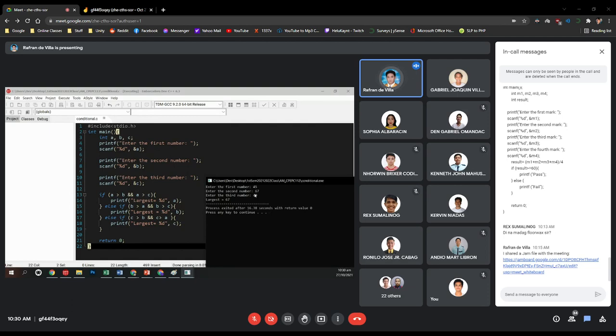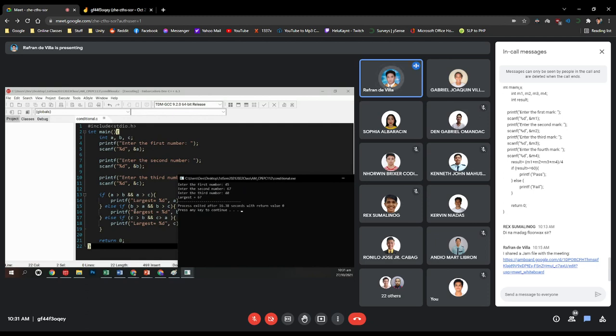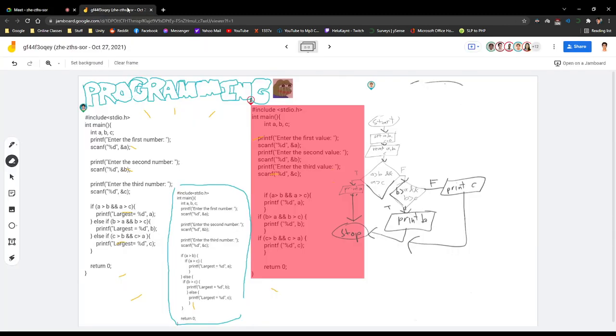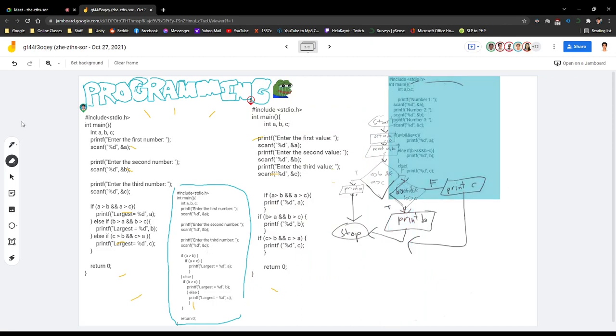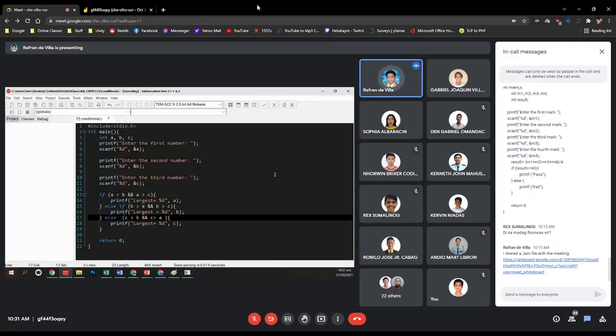Okay, so using that flowchart and the code created, we were able to answer the code, okay, using the else if statement. Okay, so advanced kaayo gagamit nag else if. I was thinking nga mo gamit sa dayunta mo og if and else. Okay, could you solve that problem using a normal if and else? Okay, so actually mo ni siya ang shortcut. Okay, so you can actually remove this else if nga statement na. Okay, kay this is redundant.